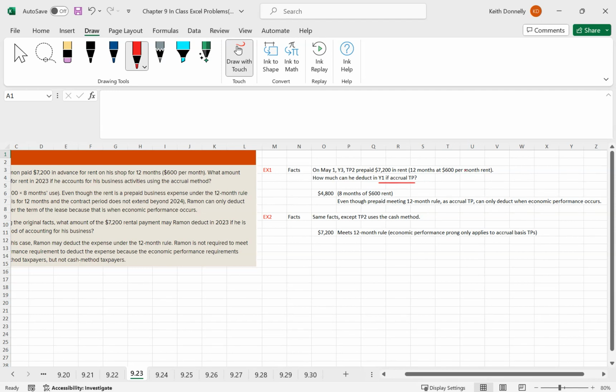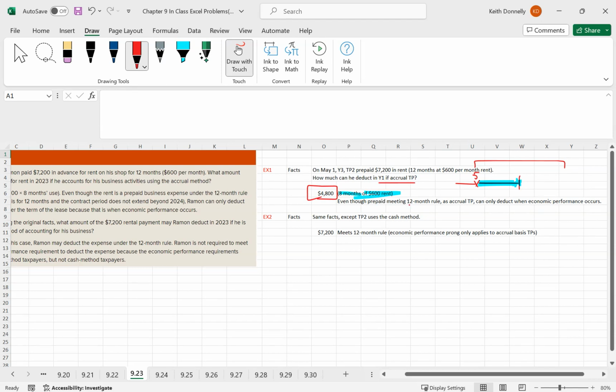So this is very similar, right? Here we are in May, right? We prepay for the next year, our rent. The idea with this is we've accrued, right, 8 months of rent of $600. Right here we are at the end of the year, kind of like those AJEs. And what's going on here is the expense there will be $4,800.